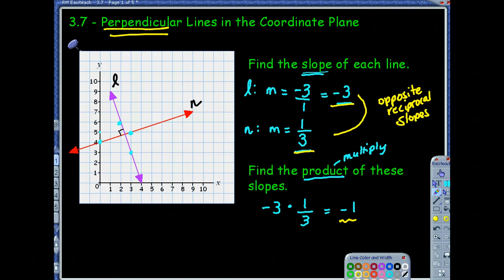The other thing that I had you do was find the product of the slopes. So when you multiply perpendicular slopes, what was our end result? Negative one. So if I had any slopes of two lines that are perpendicular, let's say I have a slope of two-thirds, what would the opposite reciprocal slope be? It would be a negative three over two. And if I multiply those together, will I still get negative one? Yeah, because I'm multiplying top times top, bottom times bottom. So that would be a negative six over a six would still be a negative one. So this idea of the product being negative one will work for every single set of perpendicular lines.